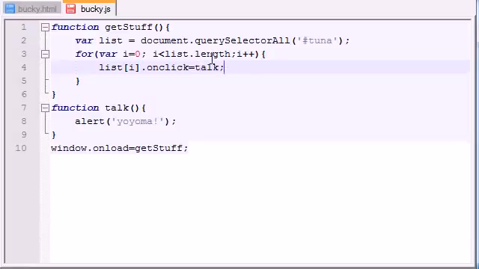Now again, say we have 5 different things in our list. The very first time this cycles through, it's going to go list[0].onclick = talk, list[1].onclick = talk, list[2], 3, and 4 onclick = talk. So all of those elements get the functionality that whenever we click them, it calls this function right here.